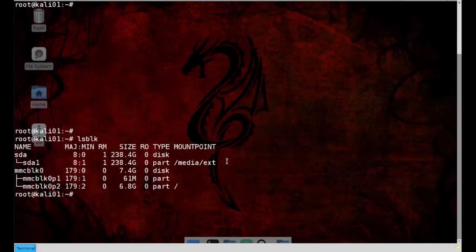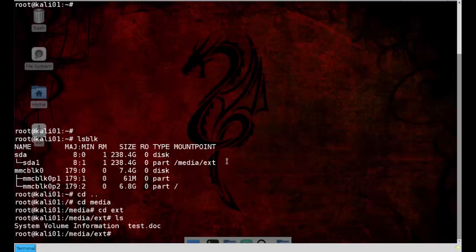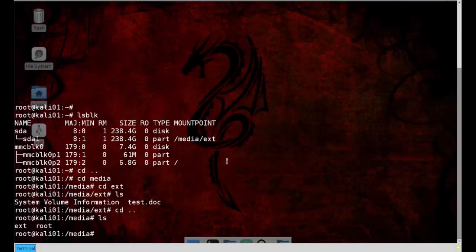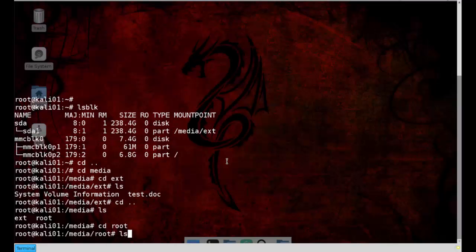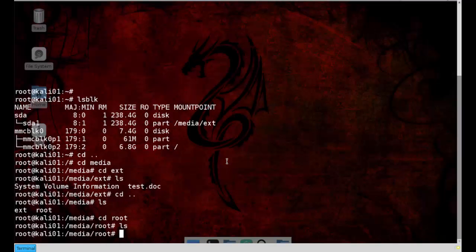And if I go back to cd .. cd media and cd ext, now you can see that there's my file. And in fact, if I just go ahead and back up one more directory and do an ls, you see root is still there. Type in cd root, and there's nothing in root. So what I've done now is I've moved that from media/root/ext to just media/ext. It's shorter, and it makes more sense to me because I don't want to necessarily identify with the root user. I want to identify with media and ext. So that's now my external drive.